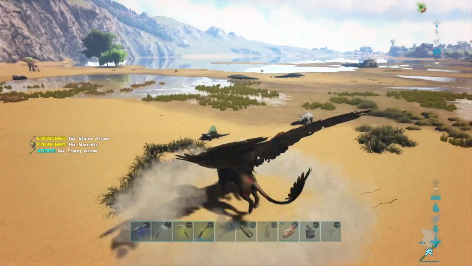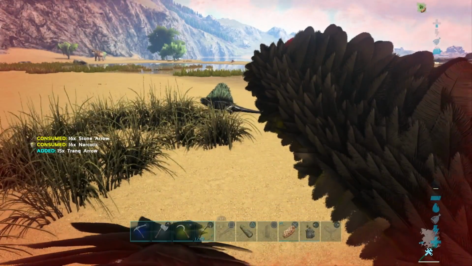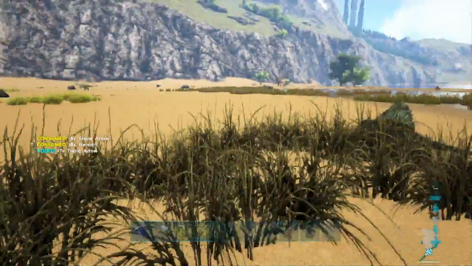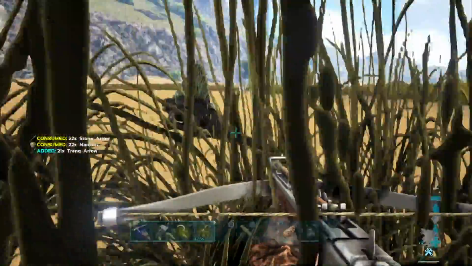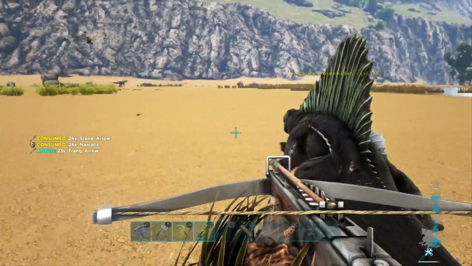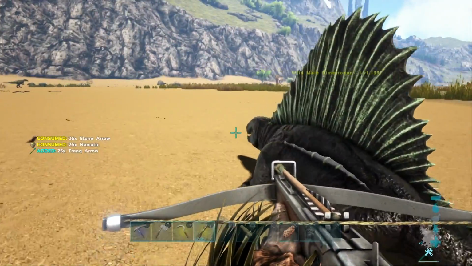Okay, so we've settled on this Dimetrodon over here, the 130. Now, the reason we're settling on this guy is because he's a really pretty color. I like his color. He's nice and black with a little bit of green in him. So we're going to try and tame this guy out.